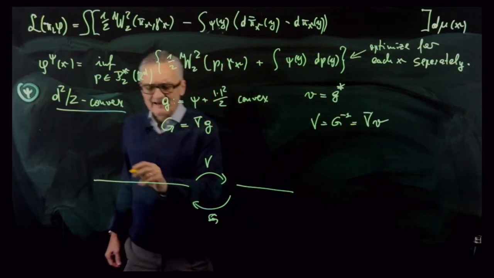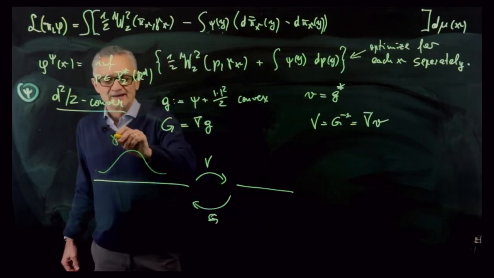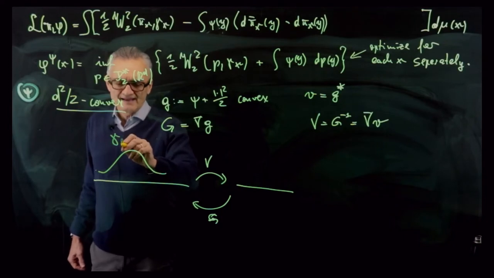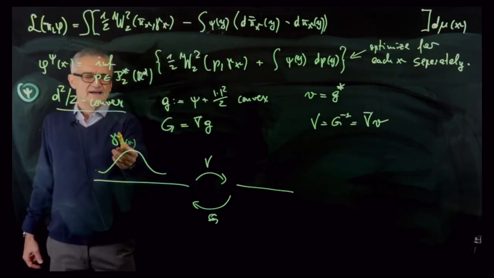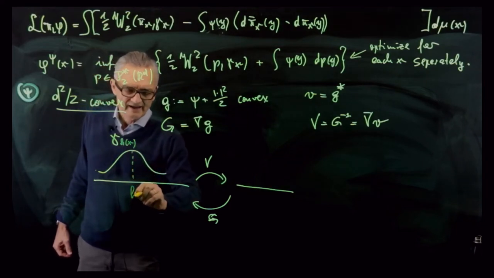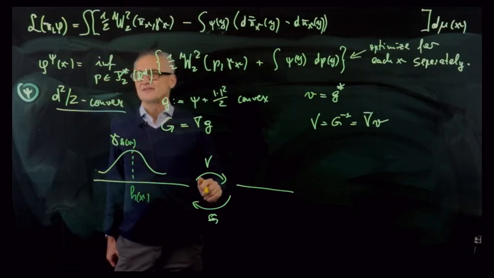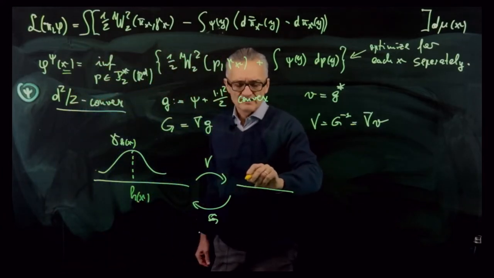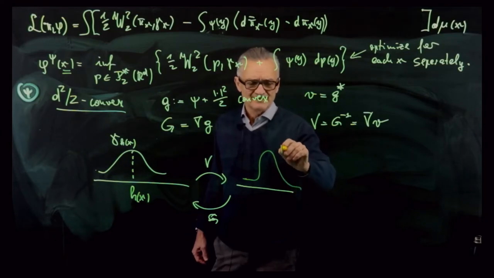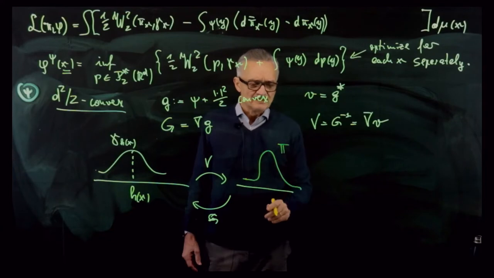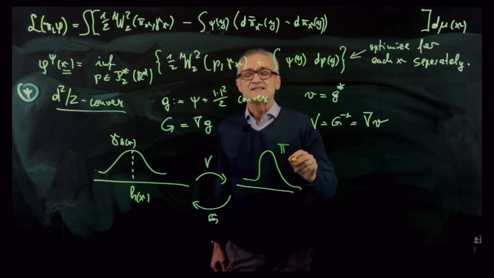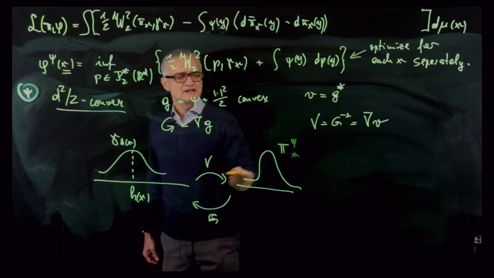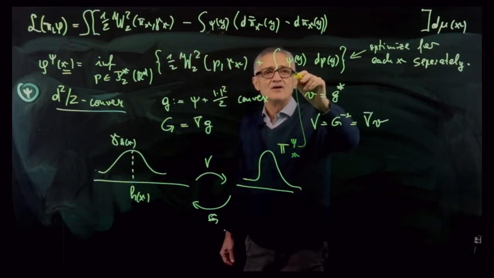So this is the picture. And now what I do, I take a Gaussian gamma, where I still write an H of X, which is the center of the Gaussian. Well, the H of X is still free. Remember, the X is fixed. Now let's have a look at what this thing is transported to. So this is transported under V to some pi, and I claim that this is exactly what we are looking for, namely the pi psi x, which is the optimizer or the argmin of this problem here.